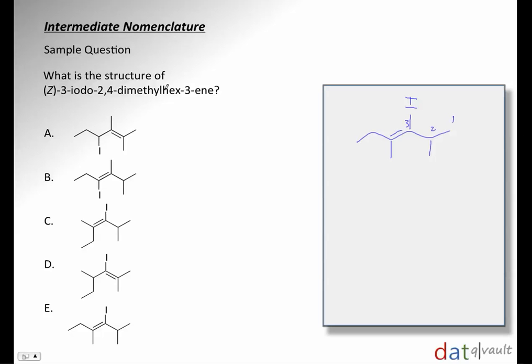The last thing to do is to figure out if our molecule is now in the Z configuration. We do that by figuring out the priority. Ethyl group has priority over the methyl, and the iodine has priority over this isopropyl group over here because iodine has the higher atomic number. So we notice that since the iodine and the ethyl group are on the same side of the double bond, this is going to get the Z configuration. So now we're going to go through and look at our possible answers. We notice that answer E actually exactly matches our drawing, so we're going to circle E as our answer and then quickly move on to the next question.